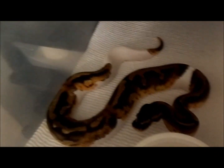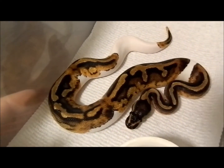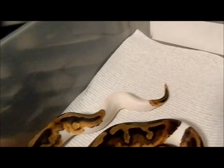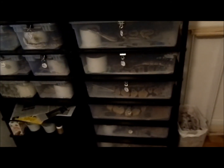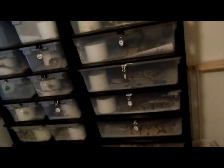But either that or I'm just really good at picking out animals. I do pride myself on picking awesome looking animals, because look at my piebald. He's getting a drink right now, but look how awesome he is. But anyway, that's it. I just wanted to show you guys some updated weights, and it actually baffled me, or surprised me too. I didn't realize my girls had gotten that big. So it's going to be a good season. Out.